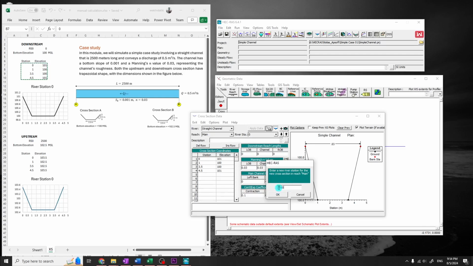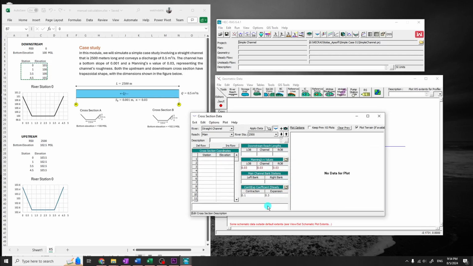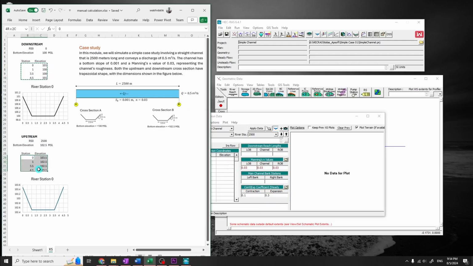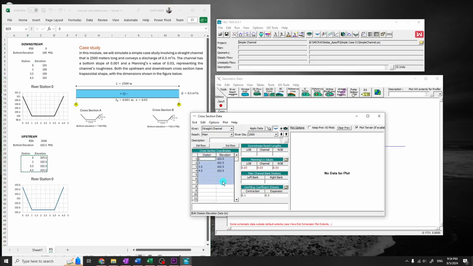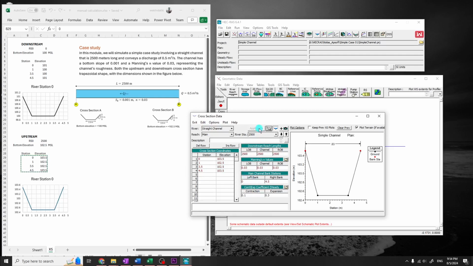The river station follows the length of the channel. We also have the station and elevation data already there. Apply data and then click exit.